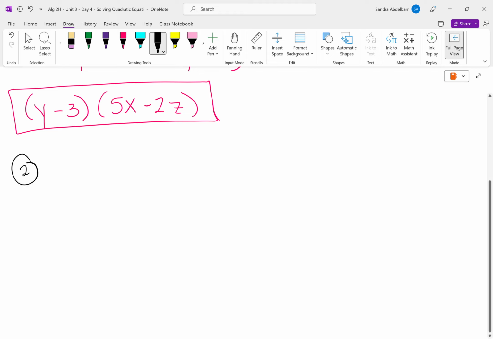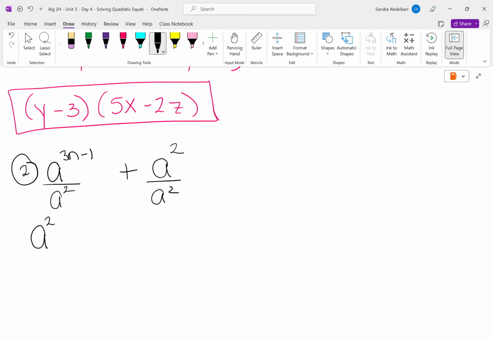All right, next one. I didn't put all my problems out there. Can somebody tell me what did I write for the next one? Oh, it's right here. Sorry. A raised to the 3n minus 1 plus a to the second. All right, what was my hint to you? It was very similar to the homework problem where we pulled out the variable and exponent that had the numerical exponent, not the variable exponent. So I'm going to pull out a GCF of a to the second. When I pull out a GCF of a to the second, do you all agree we go back and divide everything by that a to the second?